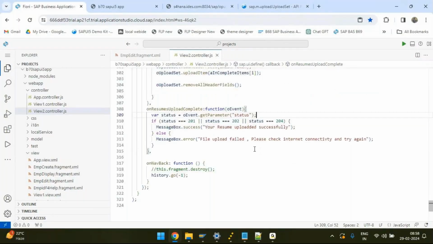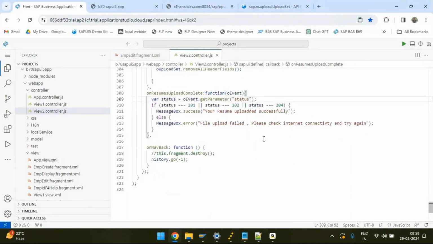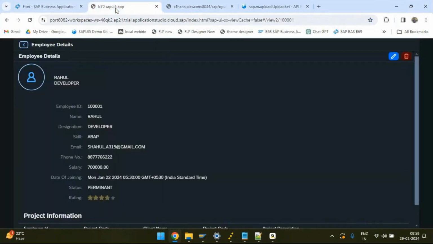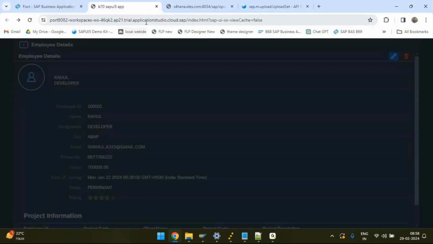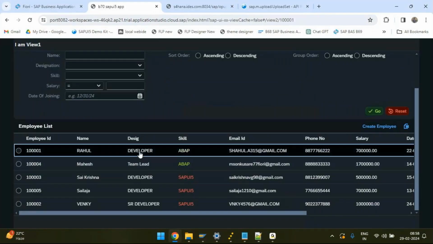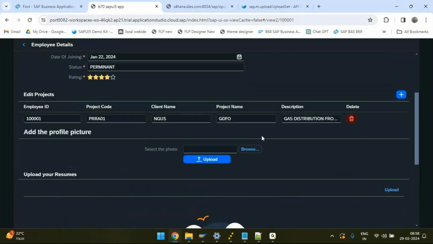Now let us upload two resumes for Rahul and one resume for Venki, and we'll see if they are getting uploaded to the backend or not. Let us just refresh the application once, and then we will upload. So for Rahul, I'm going to the edit mode.